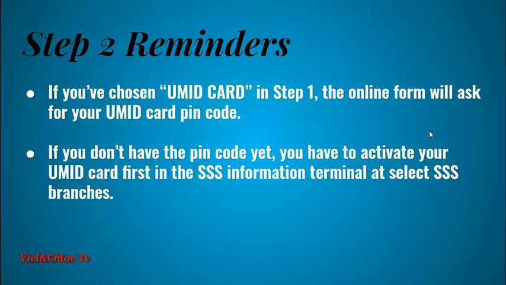To input your date of birth, use the drop-down calendar to prevent an error in your SSS online registration. If you have chosen UMID card in step 1, the online form will ask for your UMID card PIN code. And if you don't have the PIN code yet, you have to activate your UMID card first in the SSS information terminal at select SSS branches.